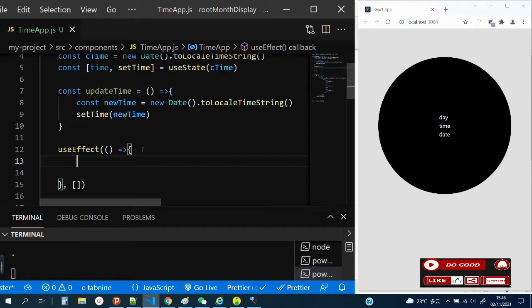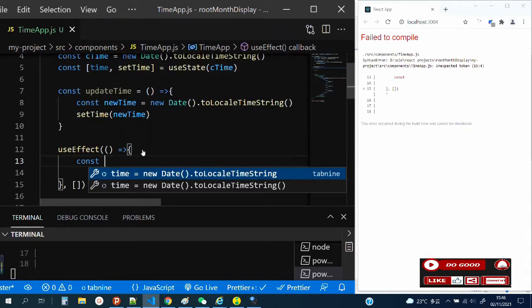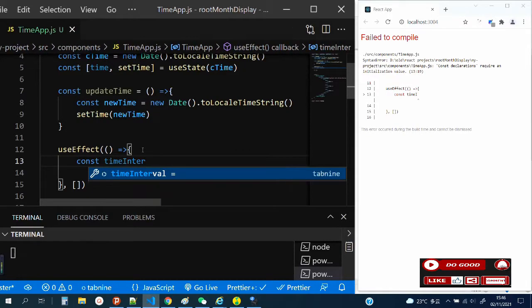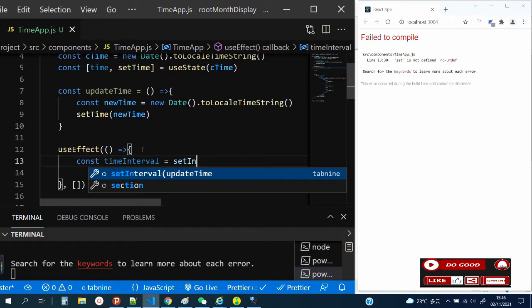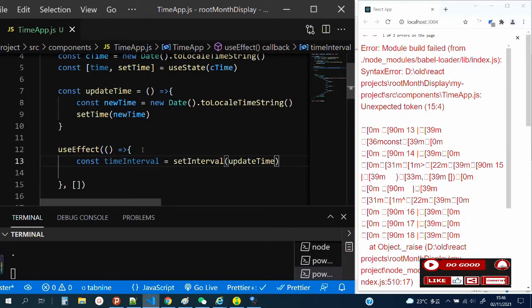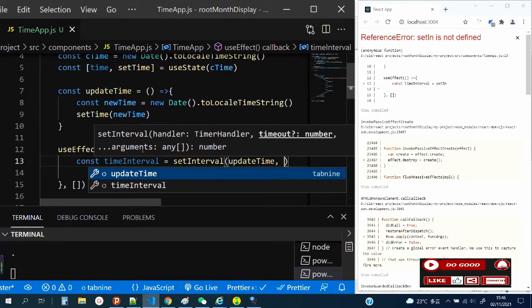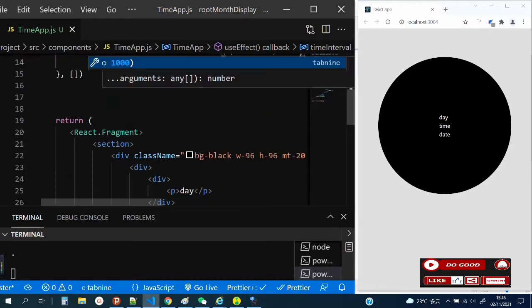Let's give it an interval. We say const timeInterval equals setInterval, in brackets updateTime, comma, then every 1 second. Good. So that is that.